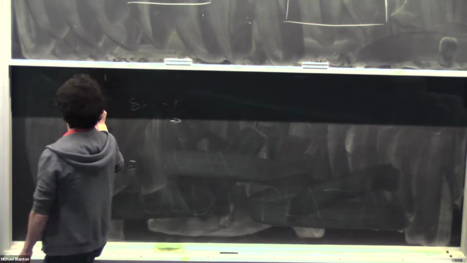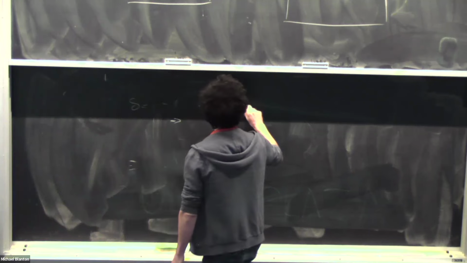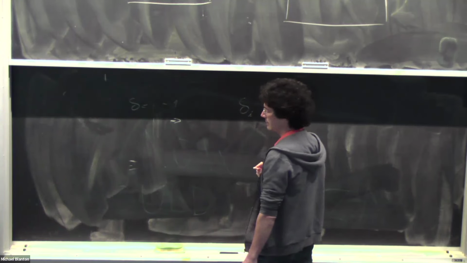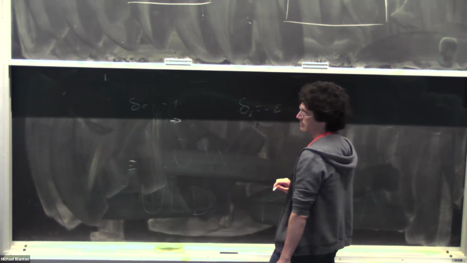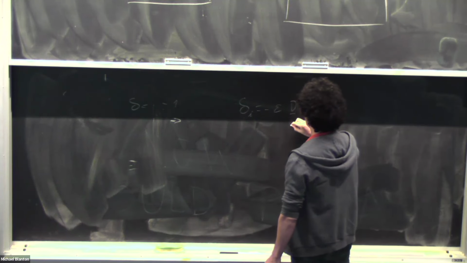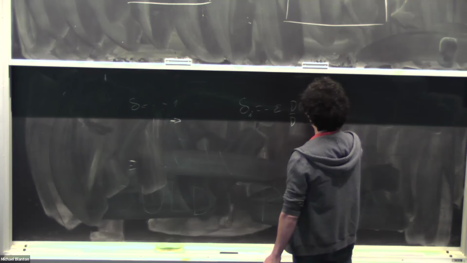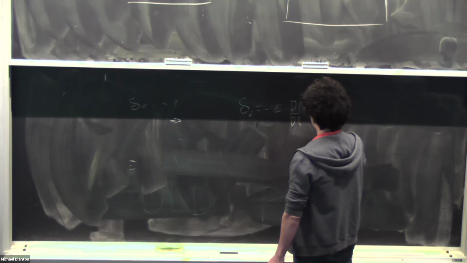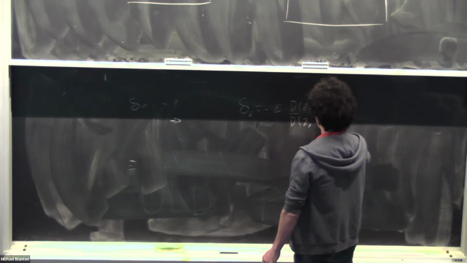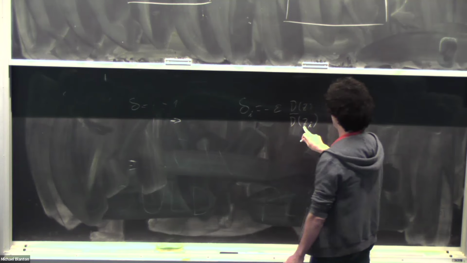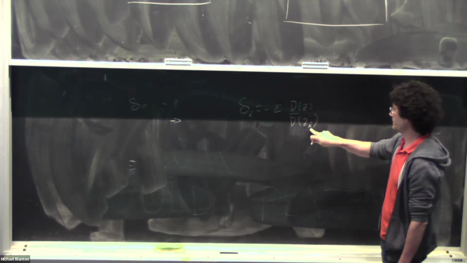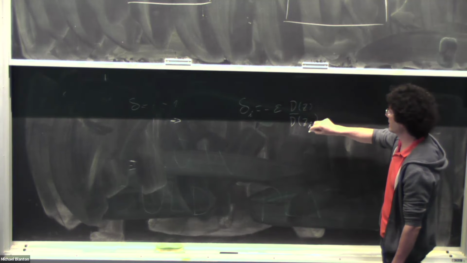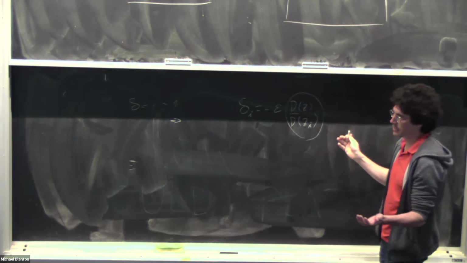The idea is that we have our initial under density that can be a minus epsilon, and we multiply it by the linear growth factor at the redshift of interest over the one at the redshift of the initial condition. So this number can be as large as we want.